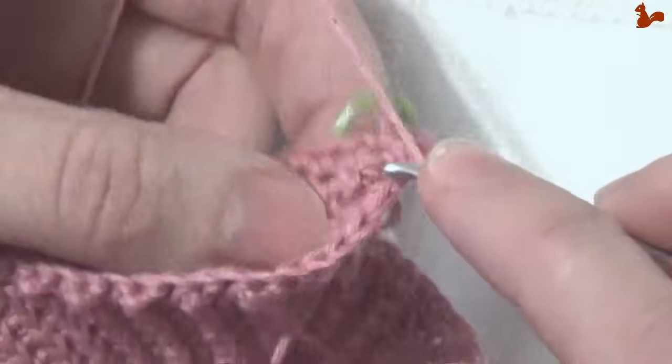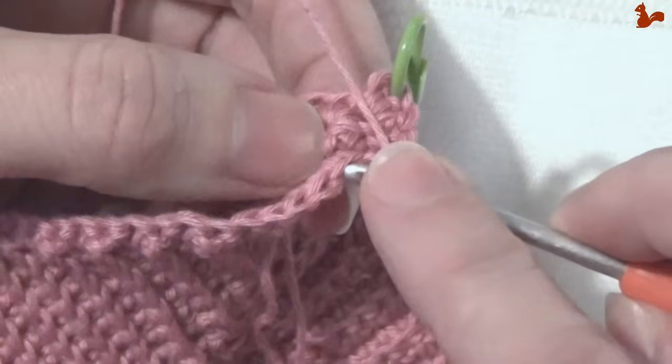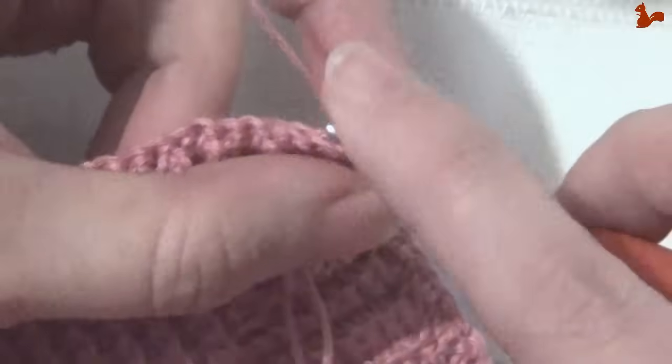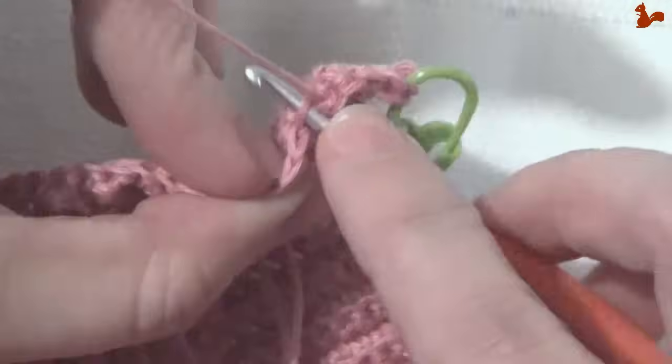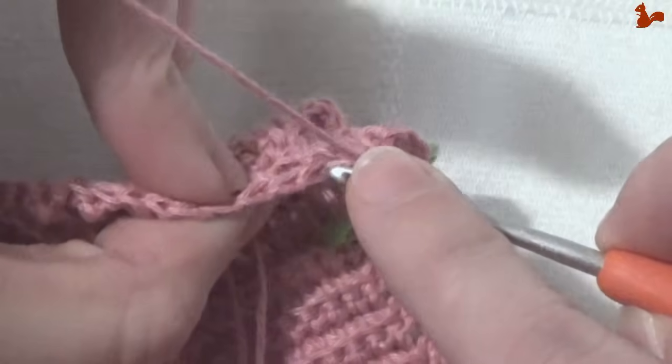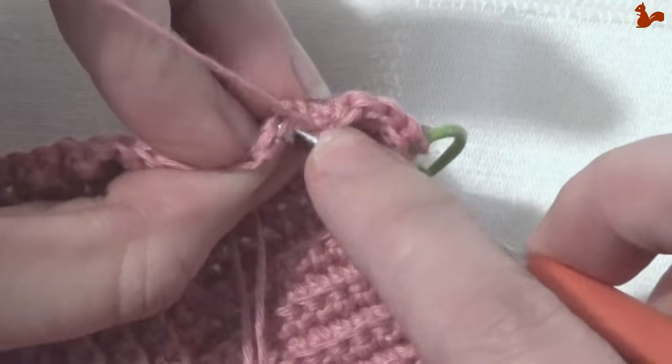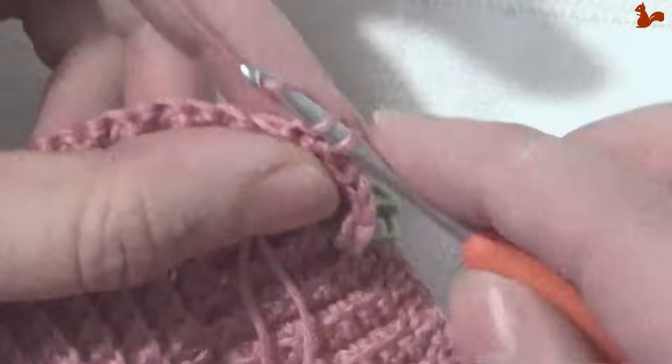And then it becomes easier. So pick the slip stitches as opposed to the stitch underneath. And now work through the back loop of every stitch. Work a double. And this is nice and relaxing. Just run through every stitch until you get to the corner.